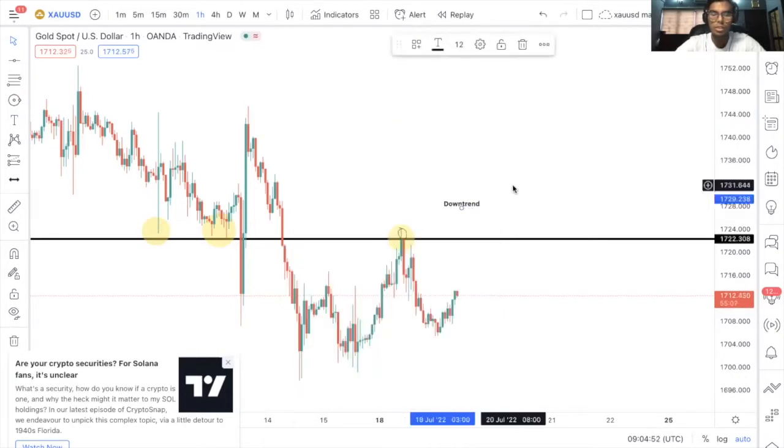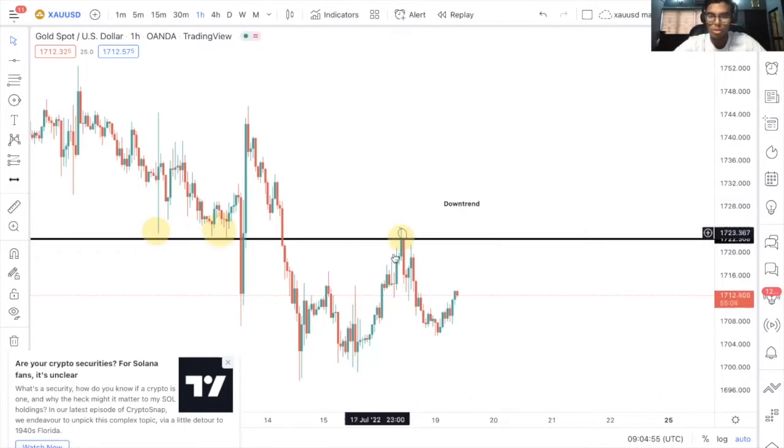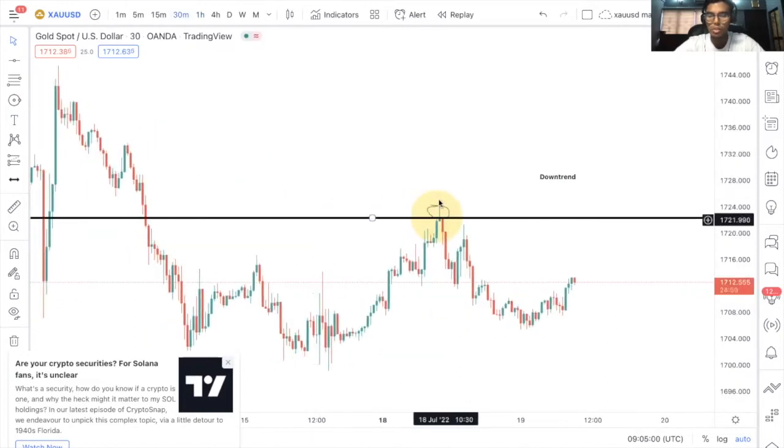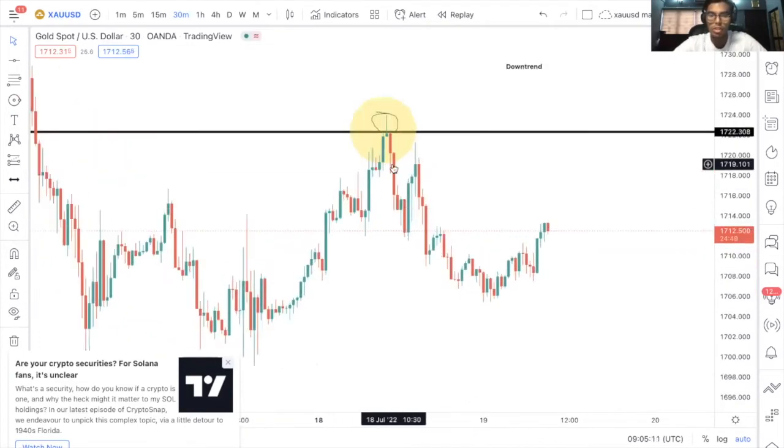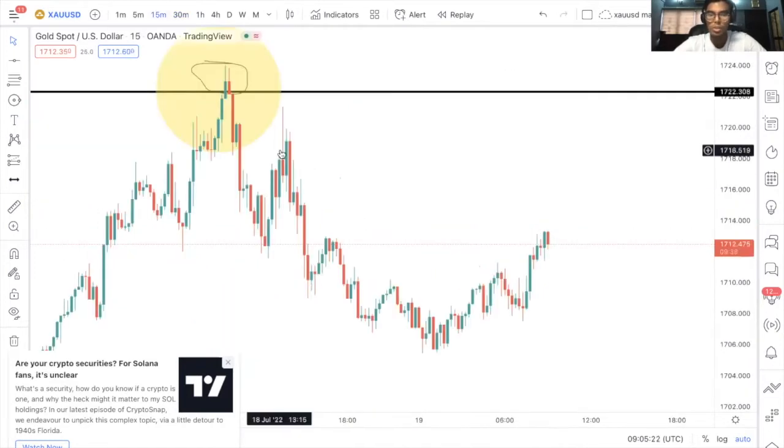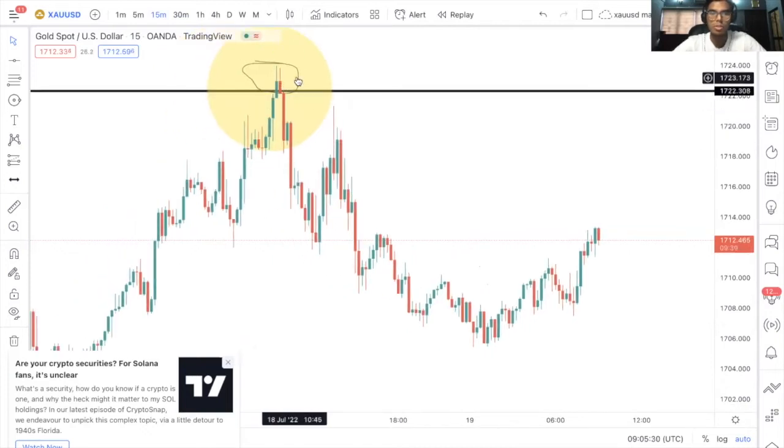All right. So what I did was I simply waited for price to retest this level. Taking a trade just based off this would be a bit risky because there are probabilities where price retraces to this level and then it just keeps going higher and higher. So I waited for a rejection confirmation and I got it. You see this bear candle on the M30, three bearish candles, which shows that sellers are getting into the market. So I waited for a pullback in which more sellers get the opportunity to lock in their trades.